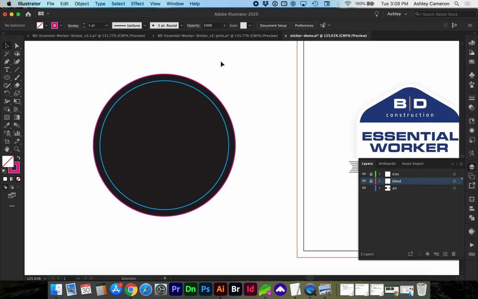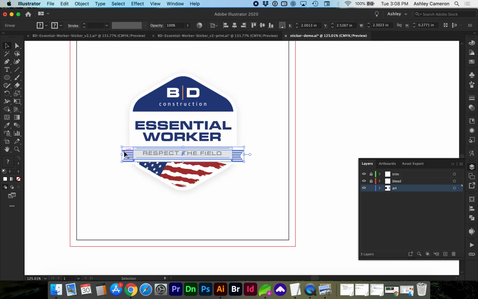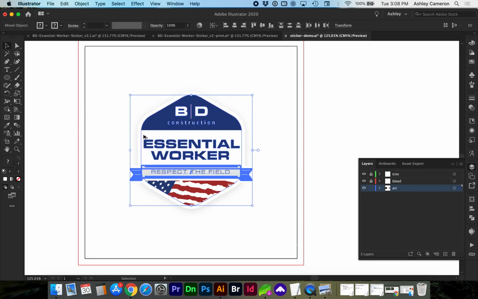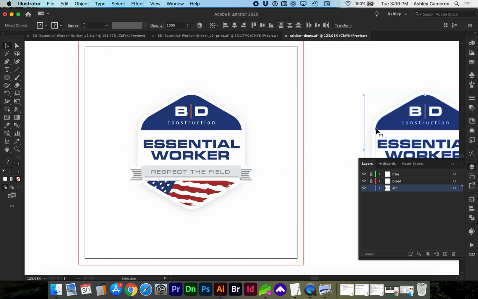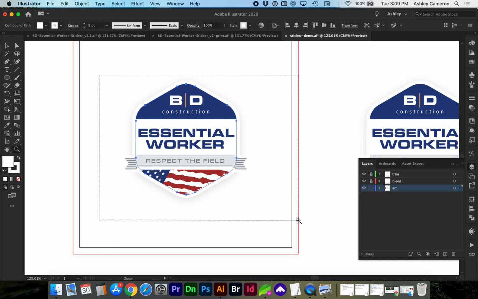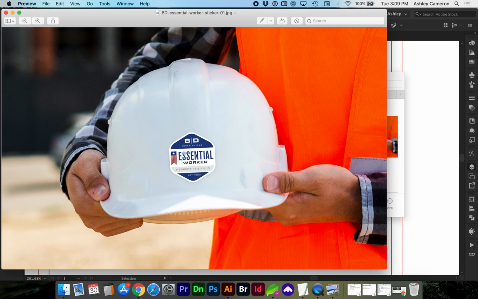Next, let's focus on this more complex shape. When working with custom shapes, it's good practice to keep copies of your working shapes until the design is final for print. So let's go ahead and take a copy of this, Option Shift and drag it off the artboard. You can save it as its own separate file. I do want the white border to be around this banner shape as well. I've just got a drop shadow so they can see kind of a mock-up. So this would be an example I showed them for what the sticker would look like. This one doesn't have the banner on it, but it's okay.